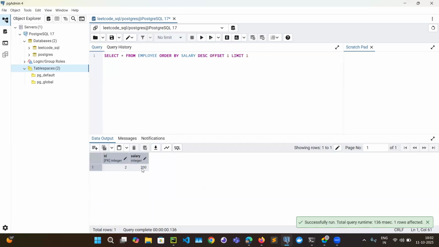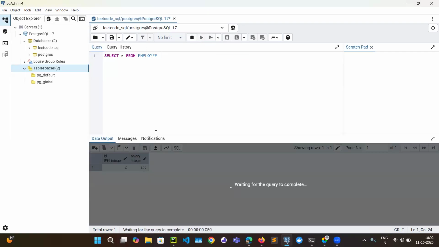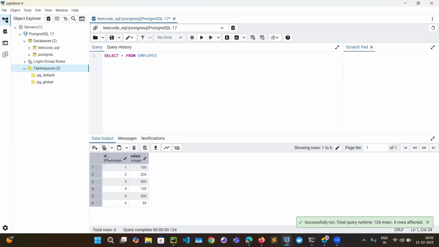So we are getting the second highest salary, right? This is one method which you can use. Whatever value you want to return, you can return. Currently we are printing ID and salary, but if you want to return just salary, you can do that.